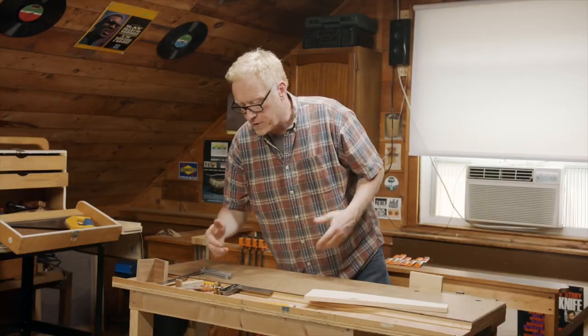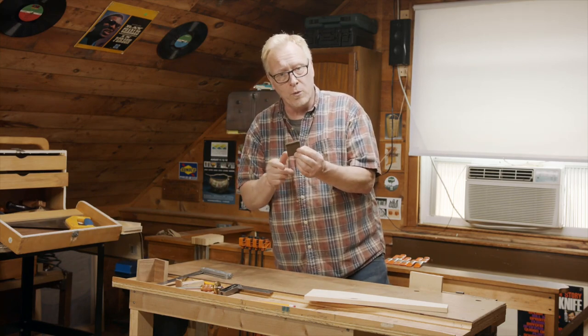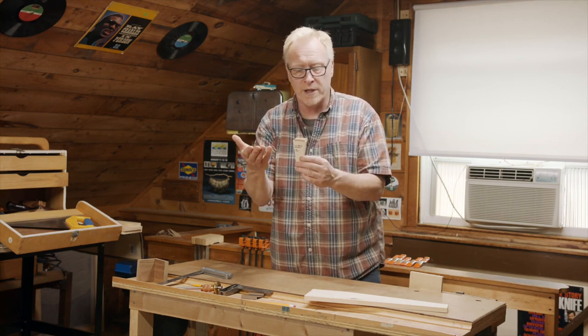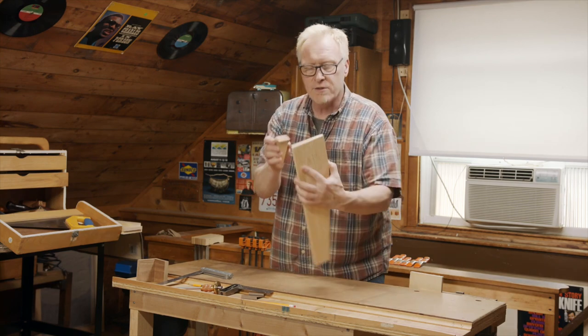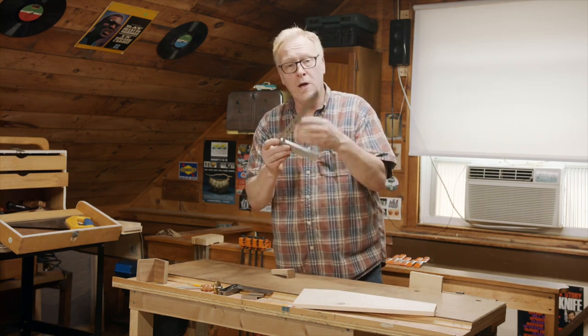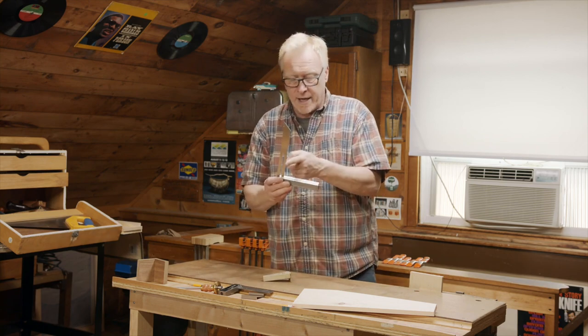All right, there's a lot of templates out there that have a 1:6 ratio on one side, 1:8 on the other side. You can make your own. I've cut this at a 10 degree angle, which equals the 1:6 ratio, put a little lip on it so it just hangs over the board. Or you can use a traditional bevel gauge, which right now is set at 10 degrees, which equals our 1:6 ratio.